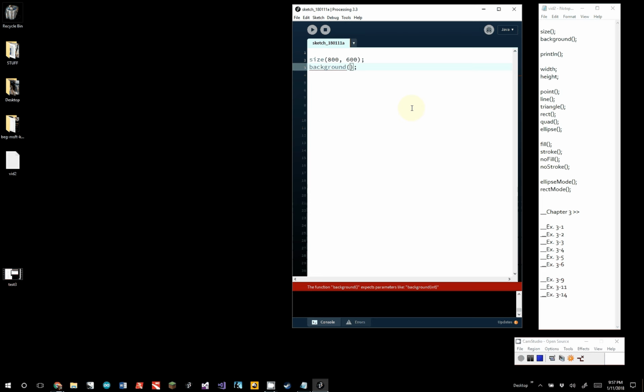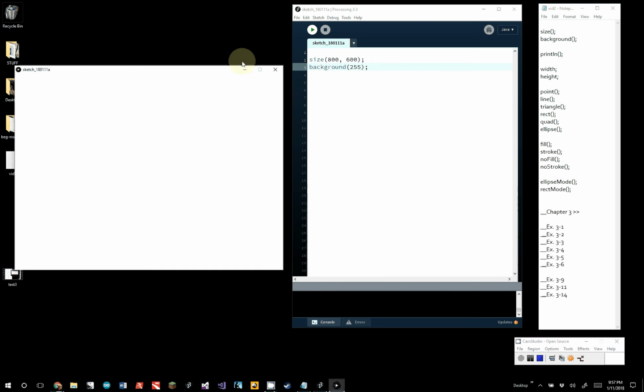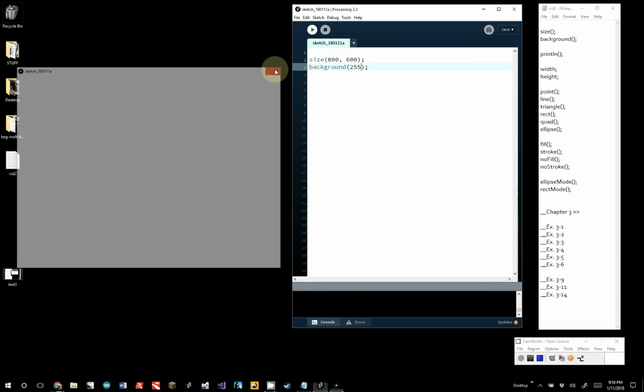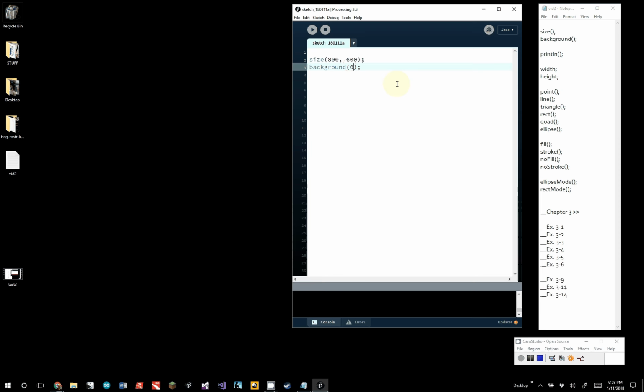So if I just give it one parameter and it's an integer value within that range, processing knows that I'm trying to set a grayscale value. So for example, if I put in 255, we get a white background. That's the equivalent of the 6 Fs that we saw. And if I put in 0, we get black.